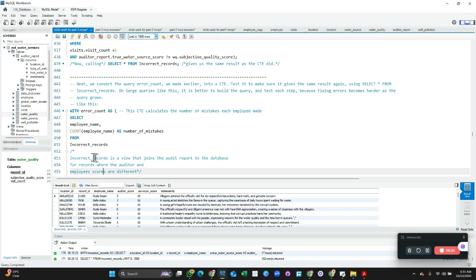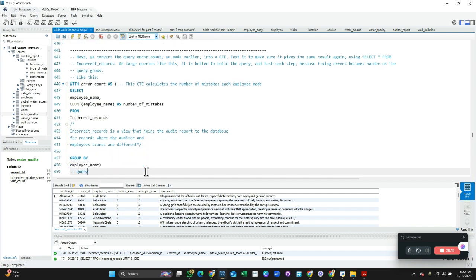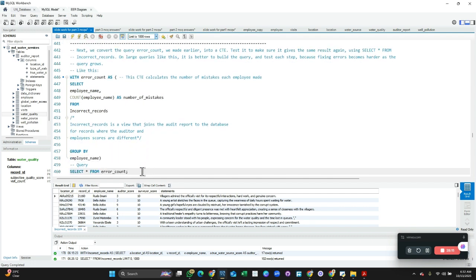When you want to put a comment which you don't want the query to be affected by, you introduce the /asterisk. When you are done, you close it by another one, and then it will not be part of the query. So the query starts from here, pauses here, and then comes down here to continue. This is just to tell you what you are doing anytime you come back to refer to it.